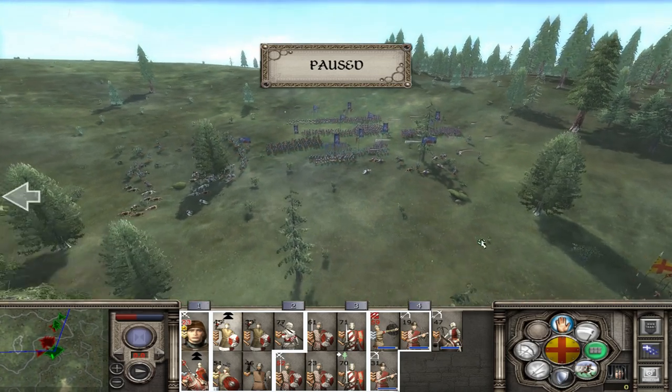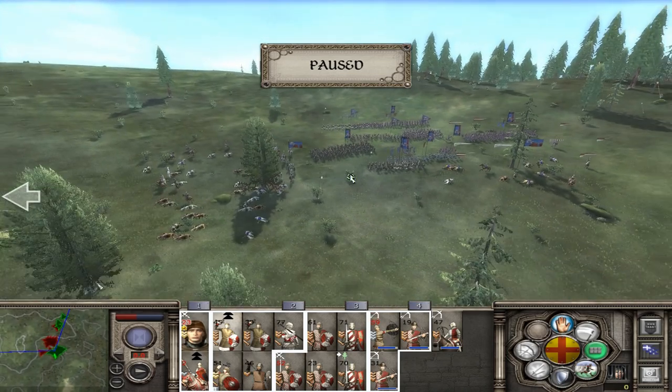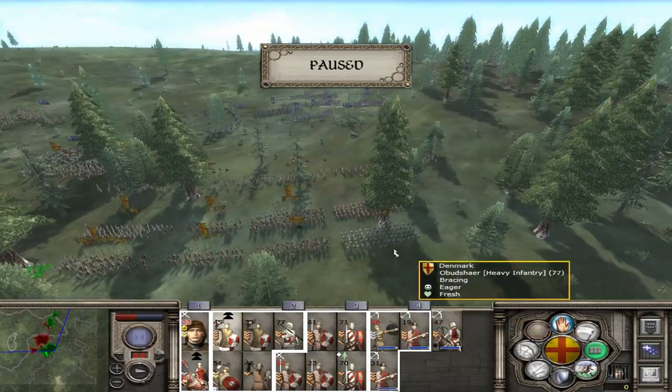Beyond that, you can see some missiles in the air. That's pretty fucking cool that the missiles stay in the air. But what's not cool is I can see they're about to hit our dudes. And they're going to hit these guys right here.